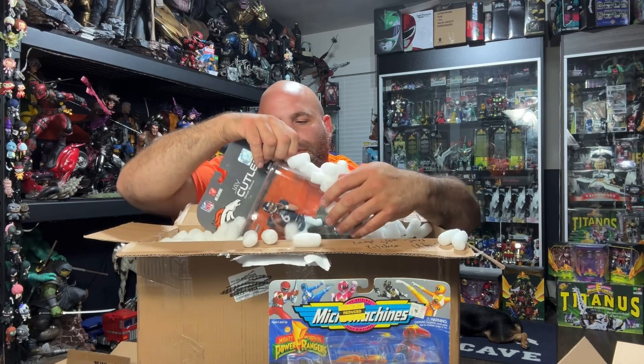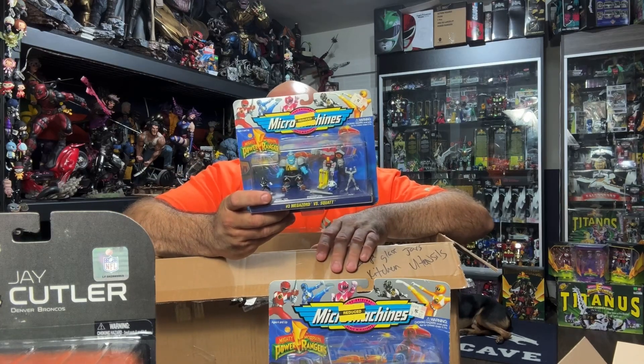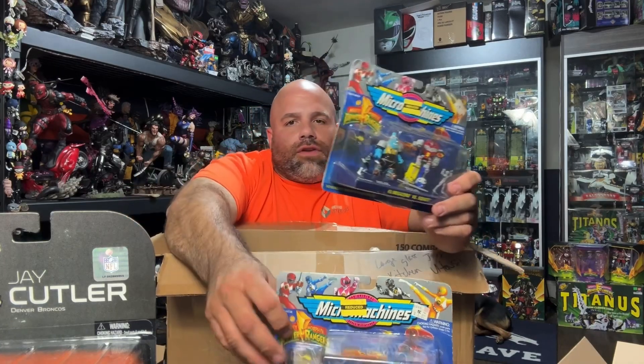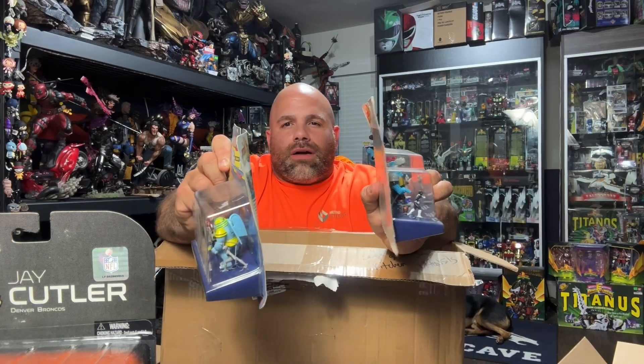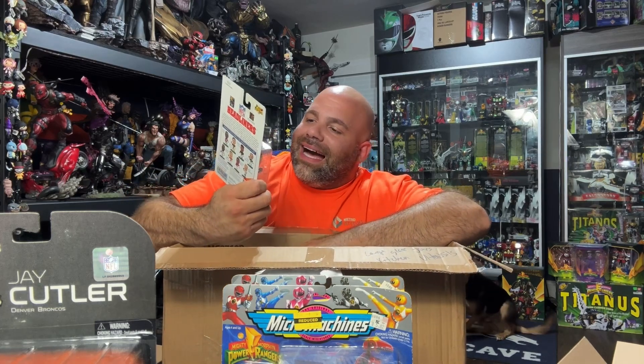It's a bigger box and there's another one here. Oh, he knew I was a Broncos fan so he hooked me up with a Jade Cutler Broncos — the worst figure ever. Oh nice, the Megazord and Squat Power Rangers Micromachines! The card is a little messed up but these do go for $20 to $30 each. These are the Zord Packs, very important. The next one I'm missing would be the Dragonzord. Call them $20 each — dusty cards, but the bubbles are good. So we're at $50. They also hooked me up with the Headliners John Elway — maybe $5 for something like that.